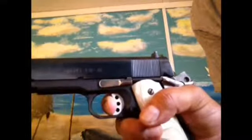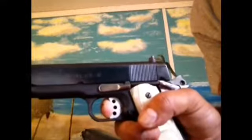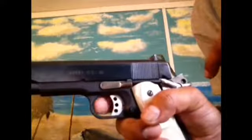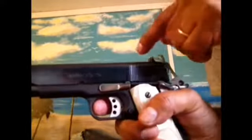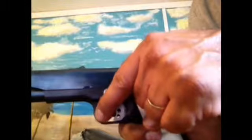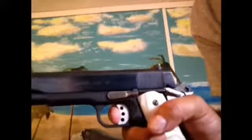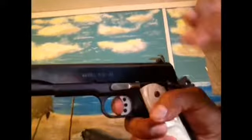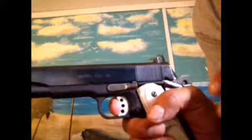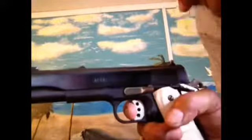So how do I do that? I let go of the trigger just far enough for it to reset. You heard that click, and that's all the movement I needed. A lot of people do, especially novices, they'll let go of the trigger altogether. Well, now they have to re-engage the trigger with the face of the finger in the exact same spot as before. It's going to be impossible for you to duplicate it. That's going to make minor differences in point of aim, point of impact.